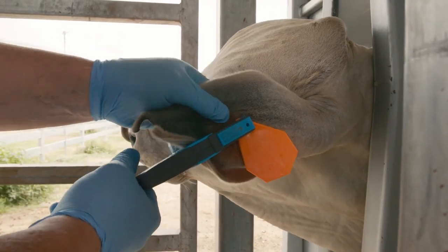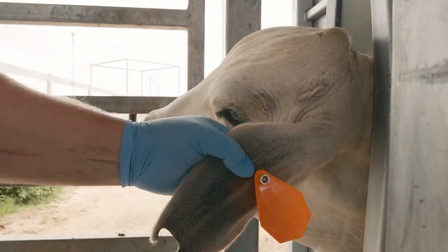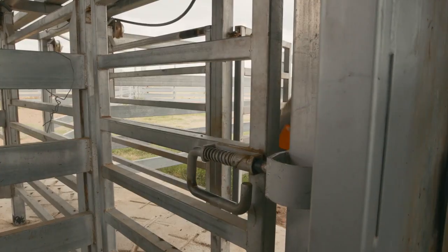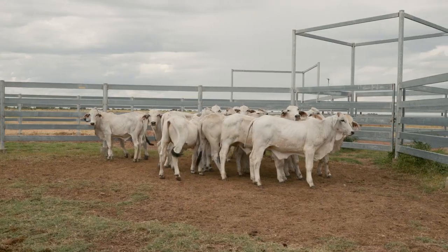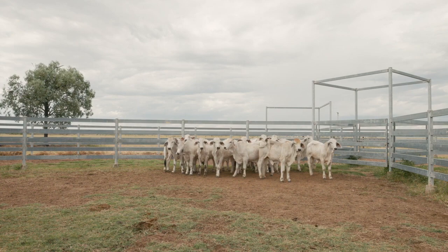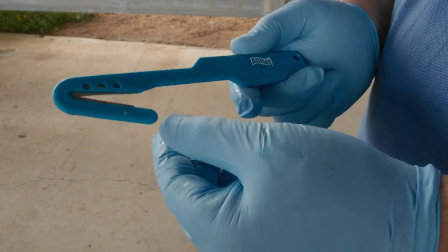Taking care to avoid penetrating any cartilage rib or blood vessels, it's a good idea to use an existing hole in the ear if possible. Don't tag calves less than three months of age as ear damage may result. Remember, CoRail Plus and Silence Ultra are a two-ear tag system so you need to repeat this process in the other ear. Patriot is a one-tag system so you only need to apply it in one ear. With any tagging program make sure you treat all mature animals in your herd. It's important to remove the ear tags at the end of the four-month control period to ensure flies are not exposed to a sub-lethal dose which can lead to resistance development.